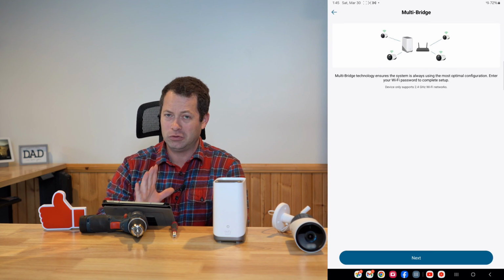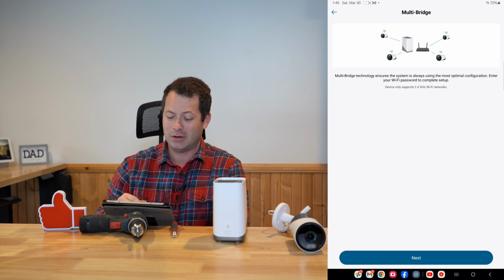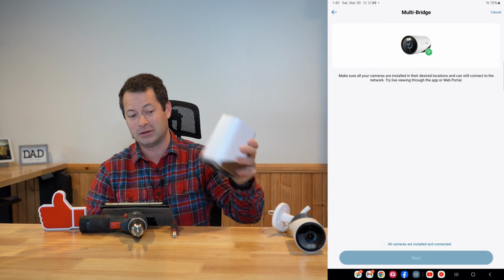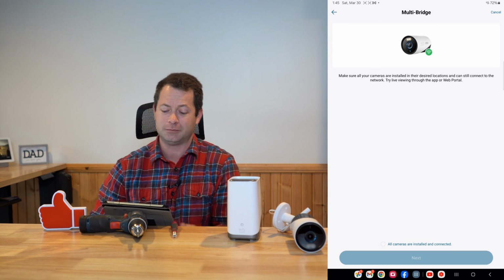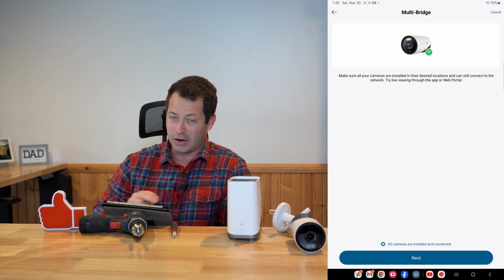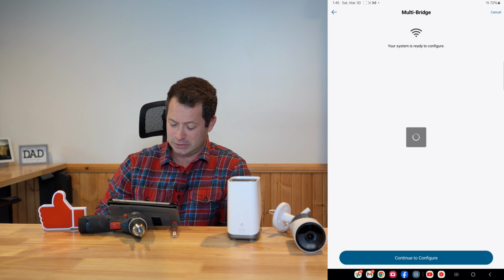Now I'm gonna kind of do it improperly because it tells me I should have the camera hooked up. Not sure what will happen if I don't have the camera hooked up, but we're gonna go ahead and do next. This is my first time doing this with the cameras. And sorry, this is not the HomeBase that's actually connected to the cameras. Obviously, it's unplugged here. So the HomeBase that has the hard drive in it is upstairs and connected. All right, so now it's telling me to verify that all cameras are hooked up. They're not, but I'm going to click next anyways and just see what happens.